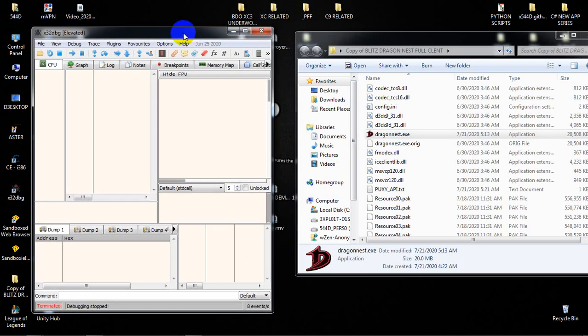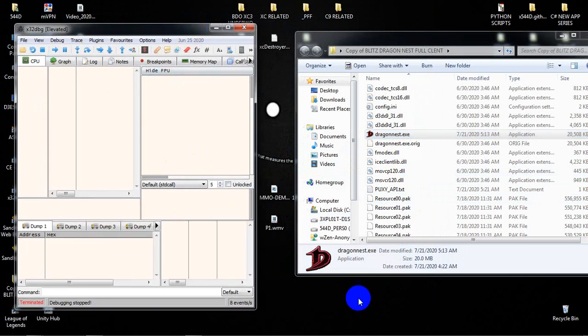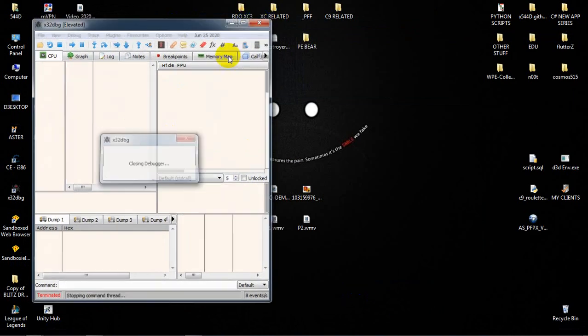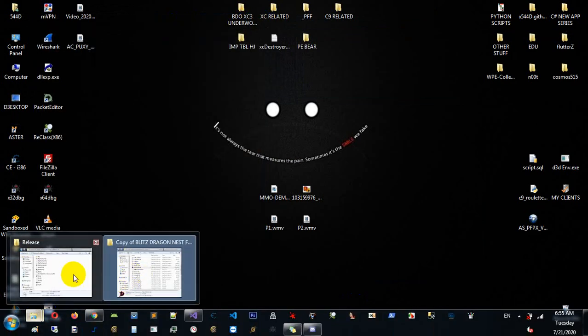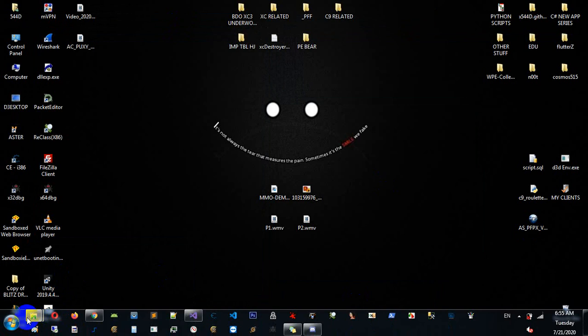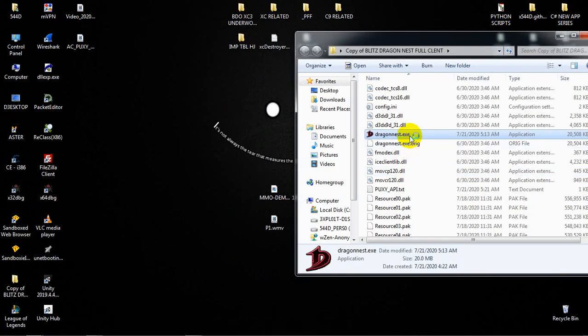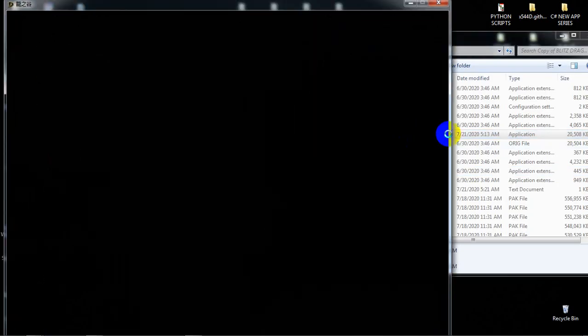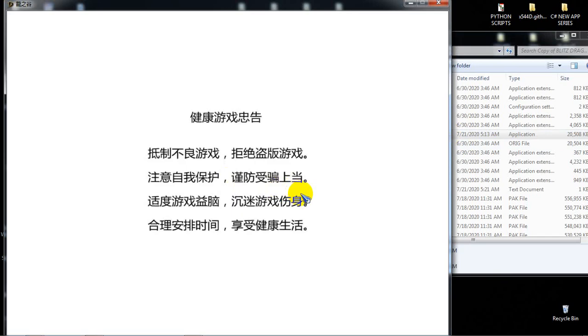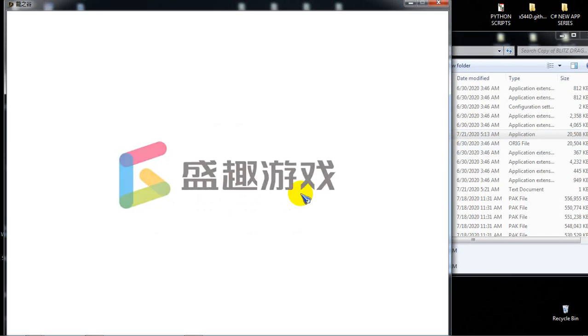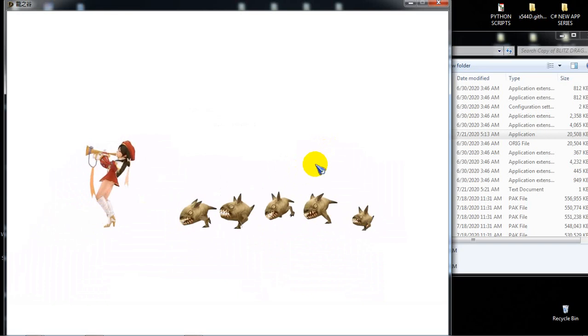Even if we just try to open this, you can see, boom, loaded, the splash screen loading, and boom, it goes. Why? Because it detects something malicious, which is probably the debugger here. Let's close that and try to open this now. Boom, it is open and working fine, plus it is fully protected by the anti-cheat.